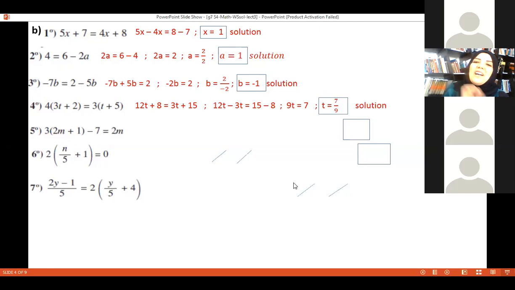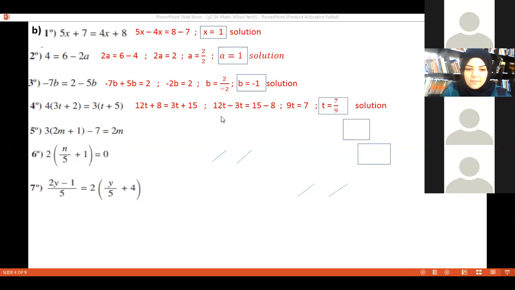Very good. So guys, do you have any question about this one? You can talk or you can write for me if you have any question about this exercise. Yes, a bit confusing. You have to practice them, Alma, more than one time. Just repeat them to make sure that you understood everything, okay? Okay.